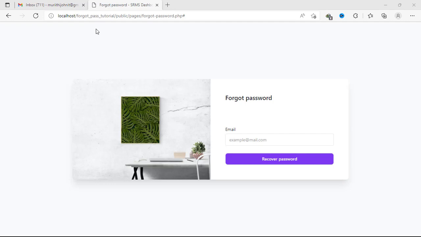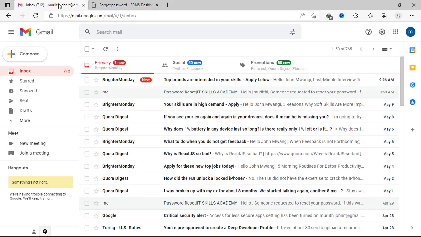So what we're just seeing here is the forgot password, but I'll head on to the specific email address. This is where we sent the password reset link. As you can see, we have an email here that contains the password reset link, and for us to go to the reset page, we have to come from the email.